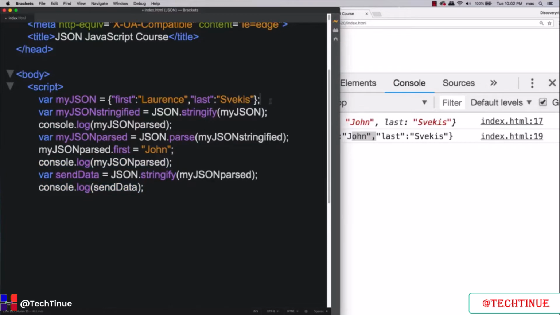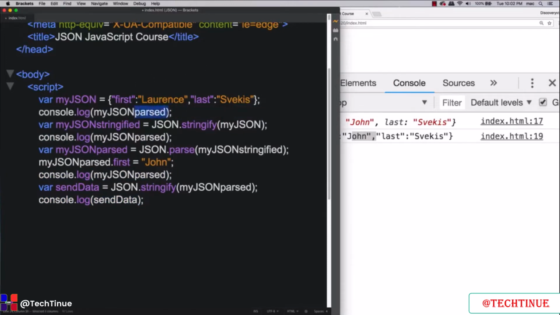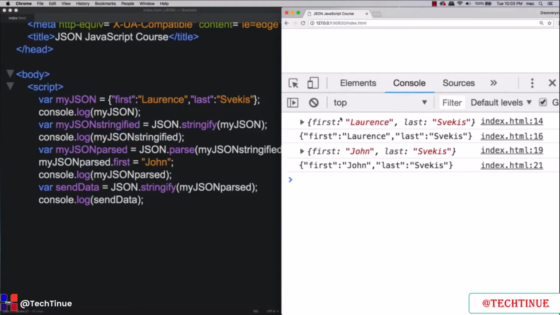So now that we've got kind of a good example, we'll get rid of the parse there and do this big long one, my.json stringified, so that we can really see what's happening here. So the data comes in, and it's an object format. We can make use of it, change it. Then we transform into a string value. And then we take that string value and we parse it back into a usable format using JSON parse. And then we turn it back, we update it. So that's our update there. We had changed the first name, and then we turn it back into string version. So the idea here is that this is getting data, working with it, updating it, and then getting it back into our string version where we can send that data and store that data within the value.